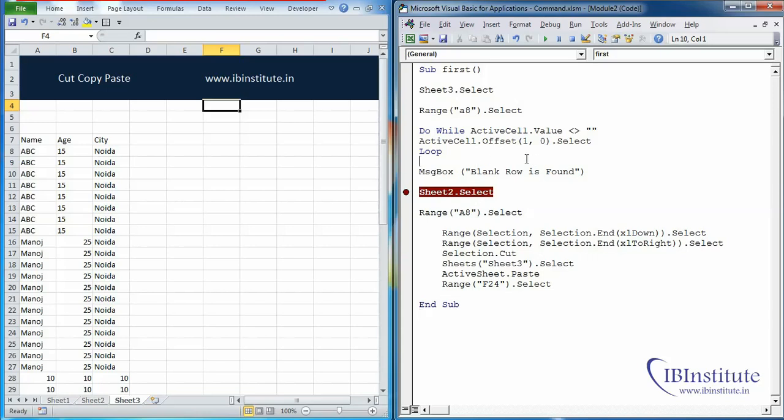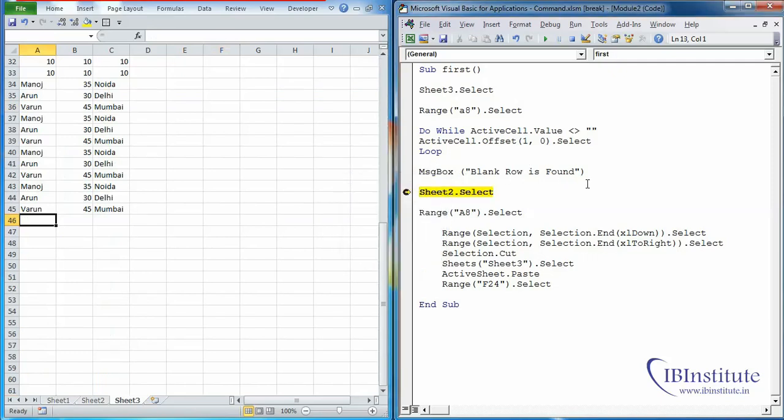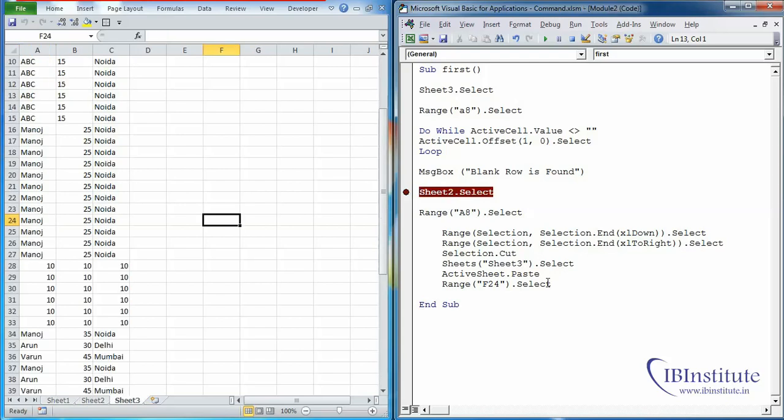Now if you run this program by pressing F5, you will see the program runs till this particular part in one go, but after that it has stopped because here we have set the breakpoint. Until I tell it to continue, the program will not continue. So if you want to run the program in one go, press F5 again, or you can press F8. So let me press F5 to continue the program. Just see that. If you want to remove the breakpoint, simply click on this once again.